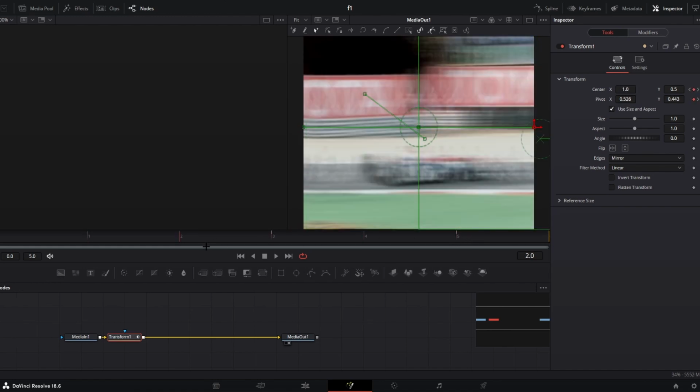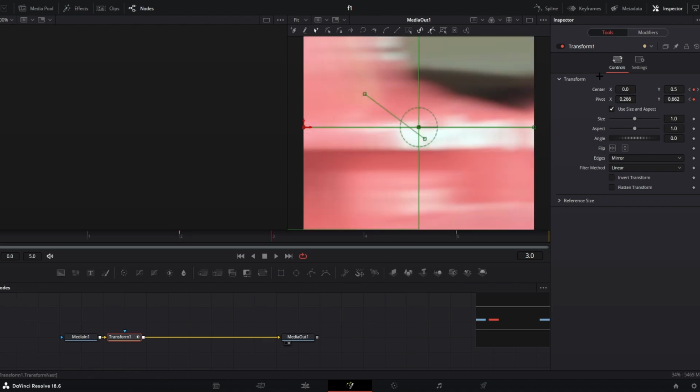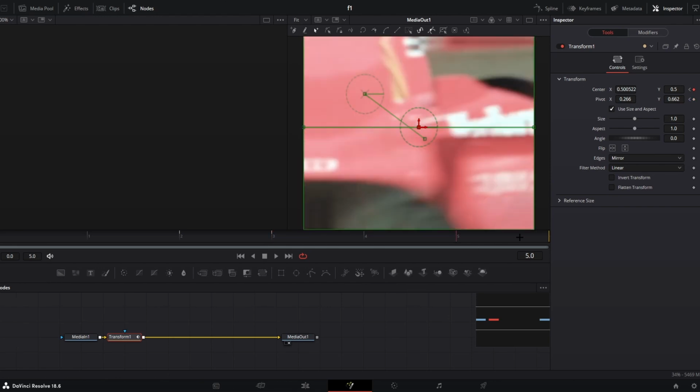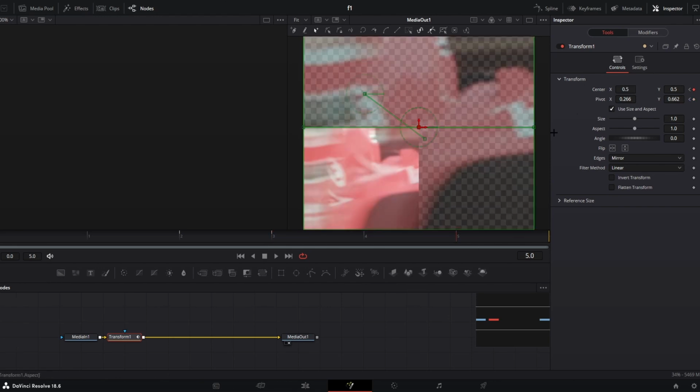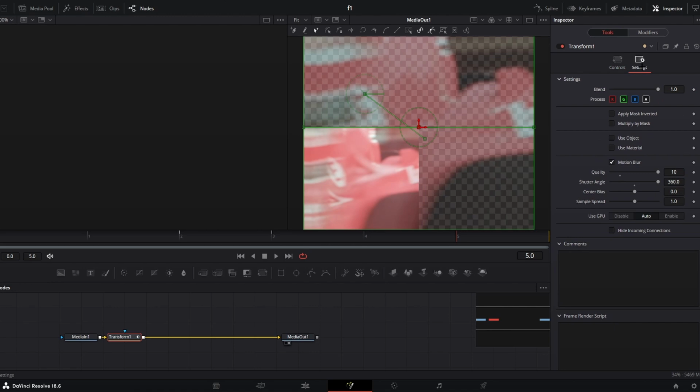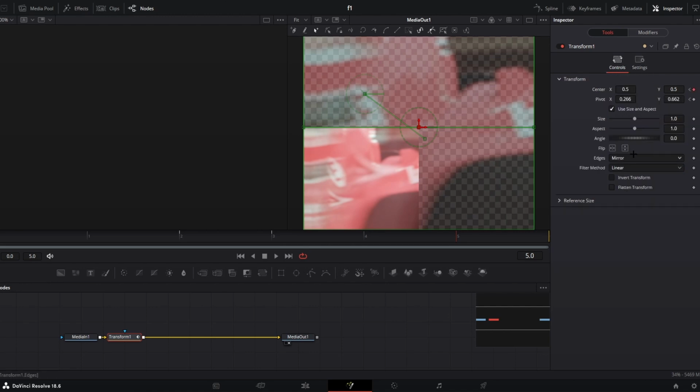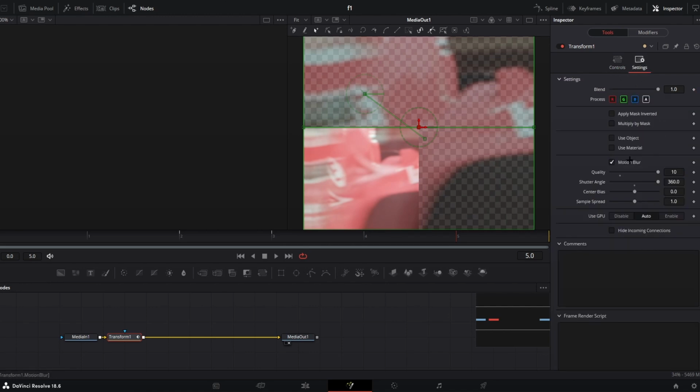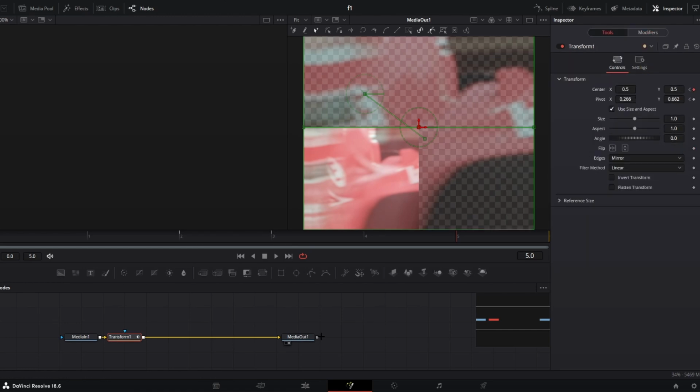Then go one frame before the clip changes and change these values: the center x, and y stays the same. Then the next frame you put the x value to 0, and back to normal values for the last frame. Then put the edges to mirror and add motion blur, probably all the way. I think it looks best with that.